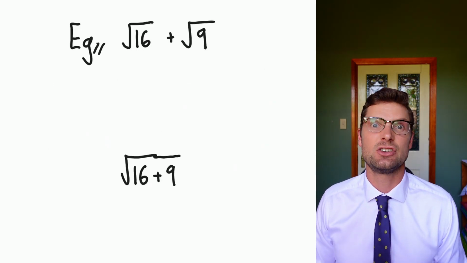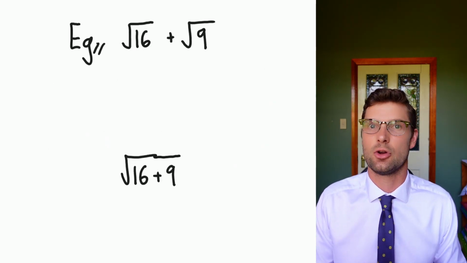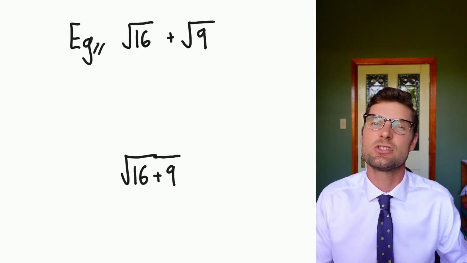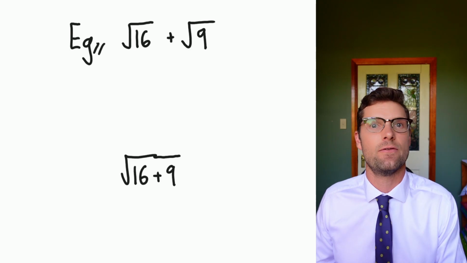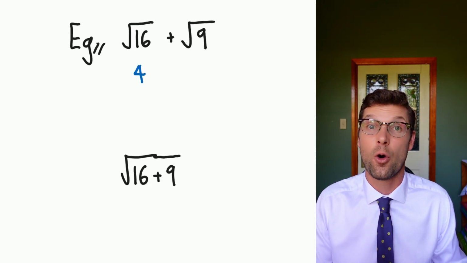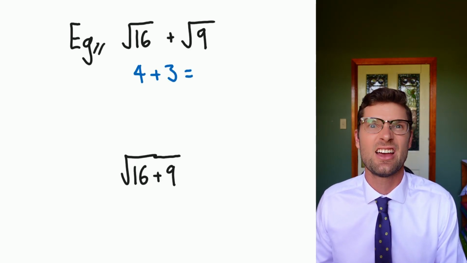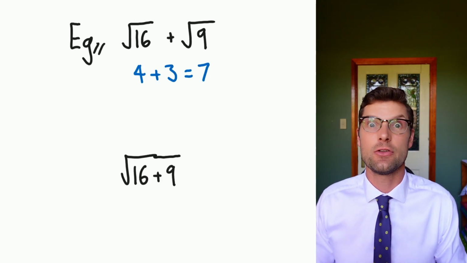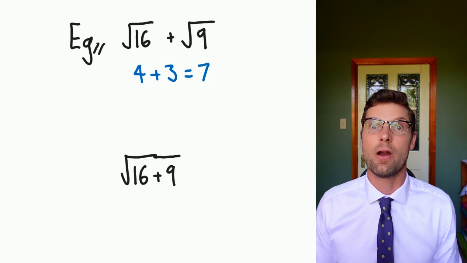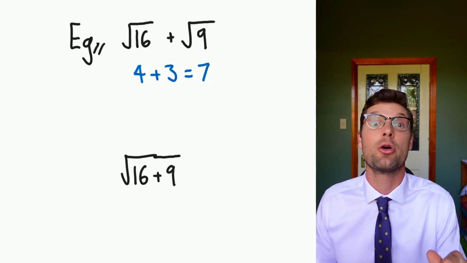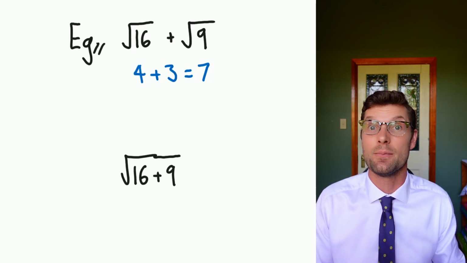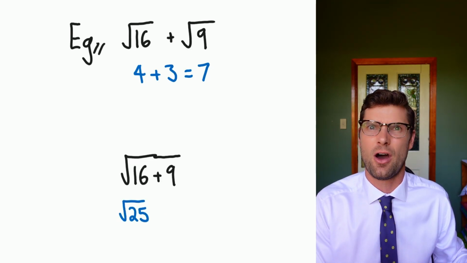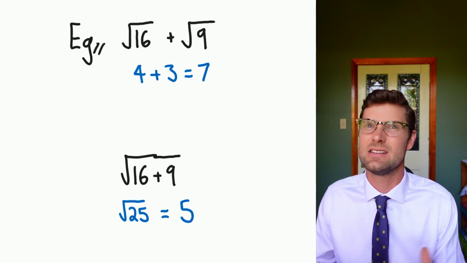So let's have a look at these two examples. We've got very similar looking equations, and we need to know whether or not these are the same. So the square root of 16 plus the square root of 9. Square root of 16 is 4, square root of 9 is 3. So this becomes 4 plus 3, which is equal to 7. But if I tried to do this in one step, like in that bottom one, where I've gone, oh, they're both square roots, I'll put them under the same root, that would become 16 plus 9, which is equal to 25. So that square root of 25 would be equal to 5, which is not the same.